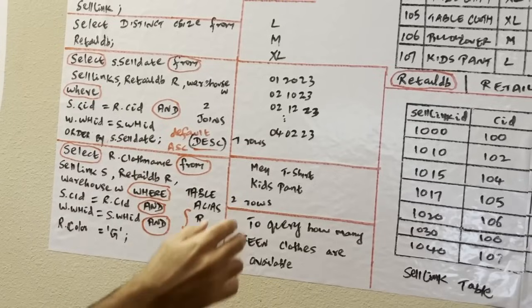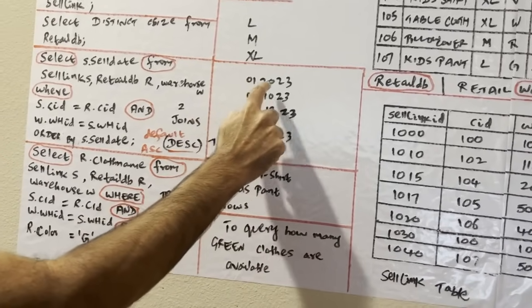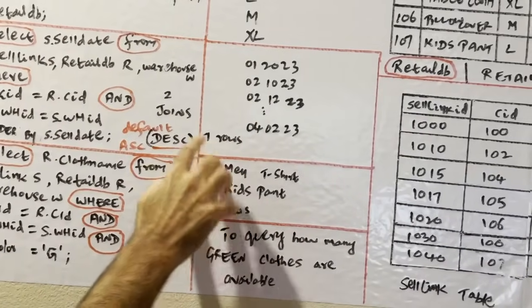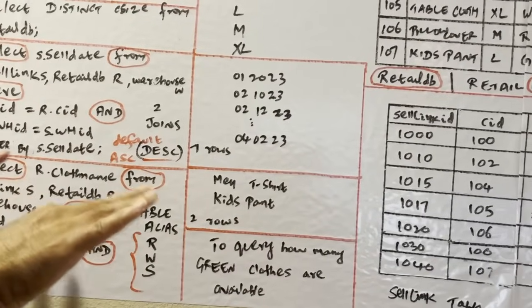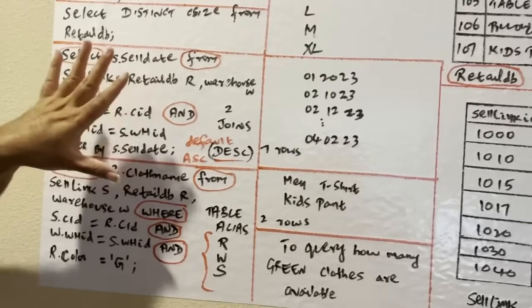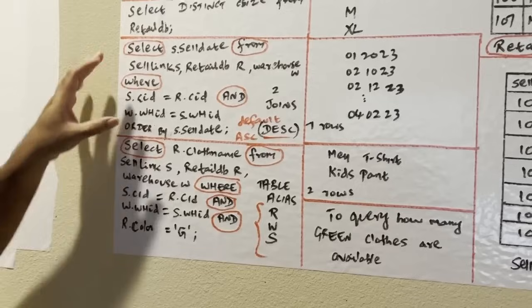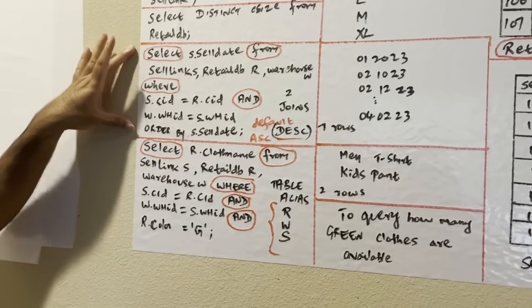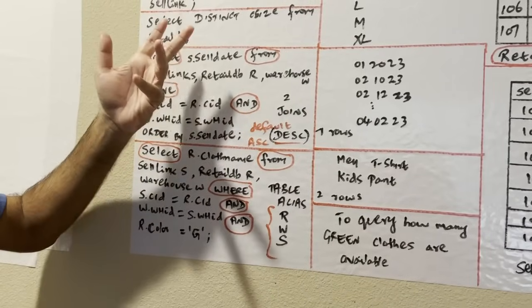So what will happen is it's going to display all these things. January 2023. I said I want only the dates, so it's going to display 7 rows. If you follow these statements and execute them in a database, this is the output you will get, for any database generally. This is one join I explained. It's called a query, a query with two normal joins, inner joins.